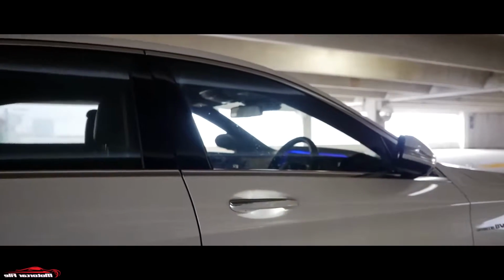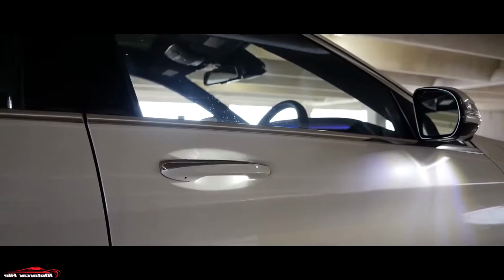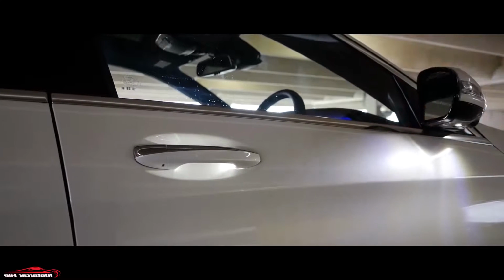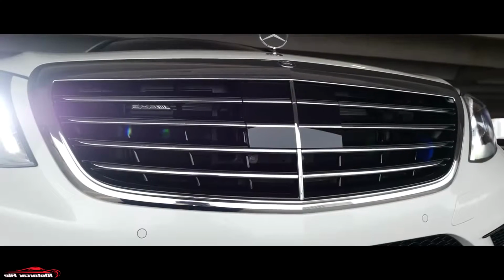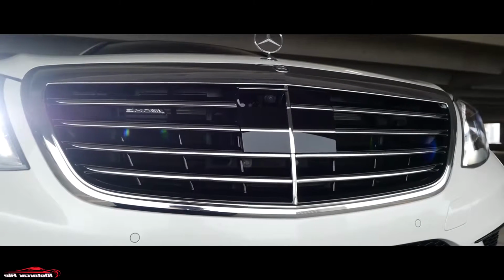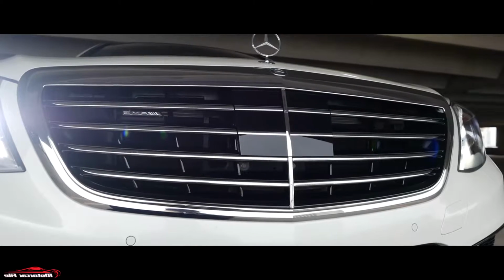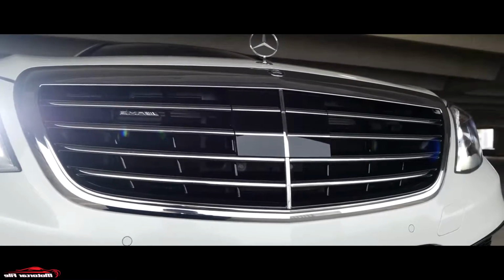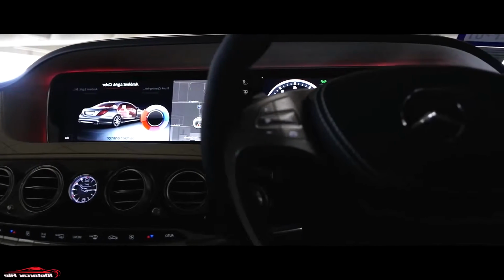Considering we just reviewed the 2014 S550 in full detail, our focus here will be to highlight features unique to the S63 and changes made for 2015. They have added an all-new center-mounted touchpad to navigate the command system, which is actually pretty intuitive and natural to use. The 360 camera system appears to have the best rendering and resolution of the different views in cameras than any car we've ever tested, apart from some of the new BMWs.